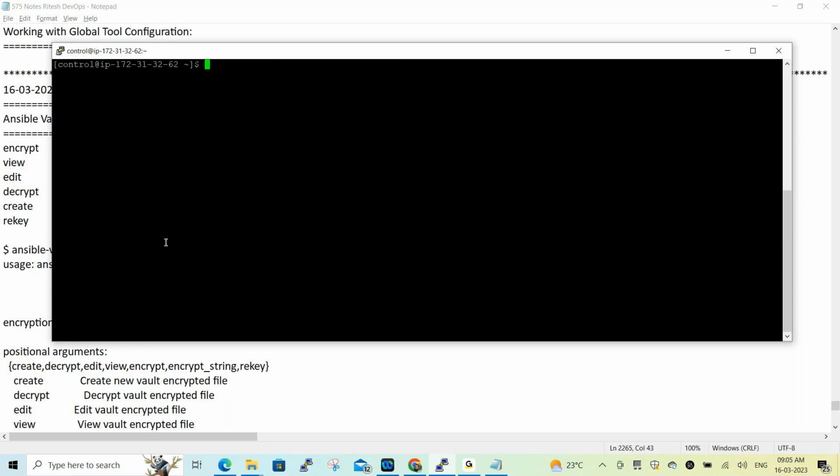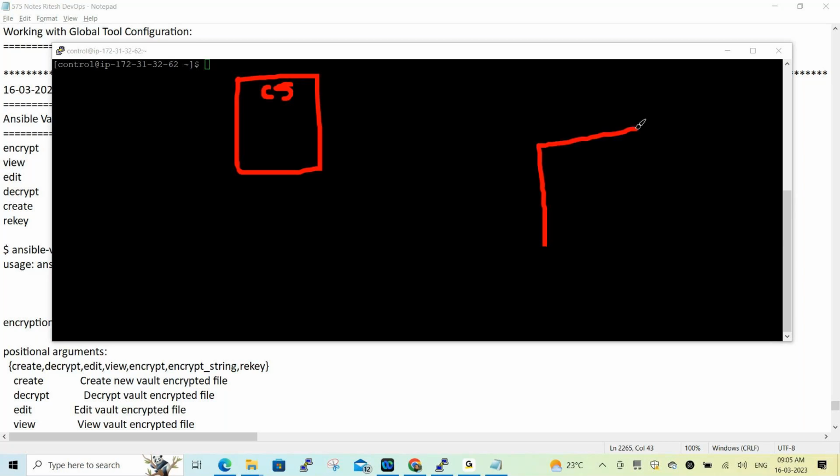Okay. So far we checked how the vault will work. But how are you going to use this vault for the playbooks? For example, you are working in the control server, and you want to send or paste something into a remote server.